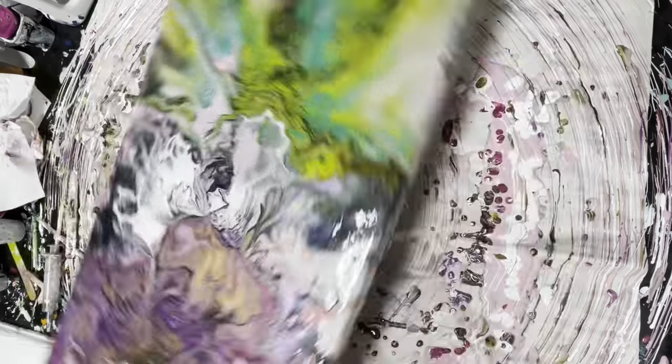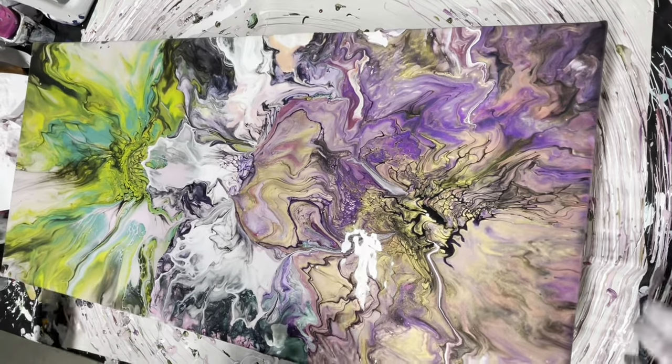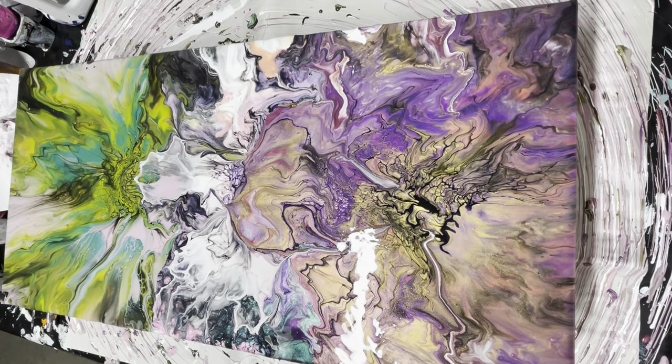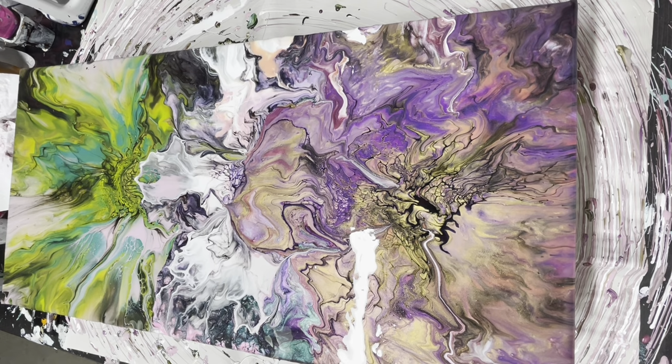So I hope you can visualize my initial plan, how I wanted the composition to be. I know in the camera it looks kind of messy, but in person it's actually really cute and nice. So I'm going to let it dry and I will show you what I did.